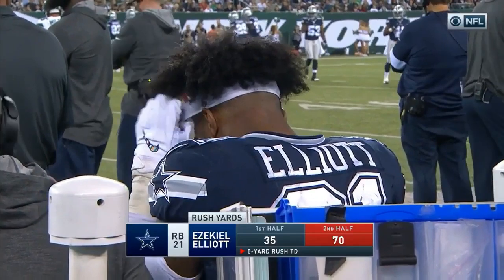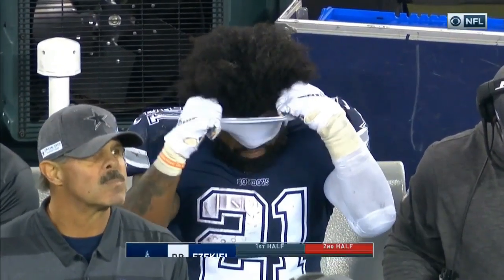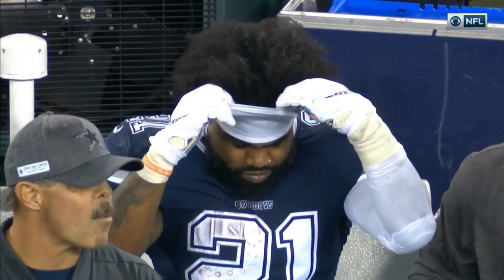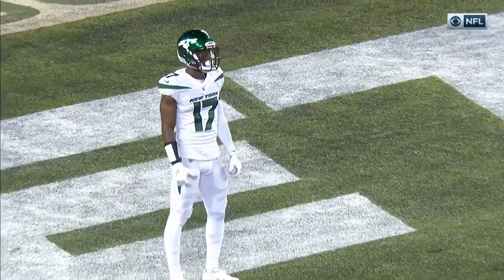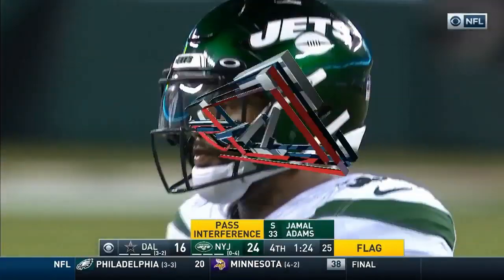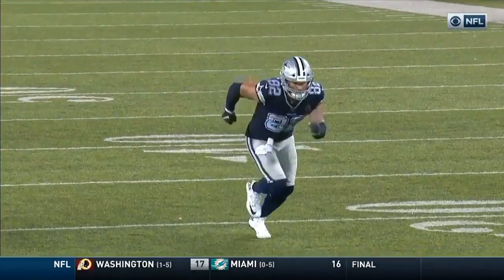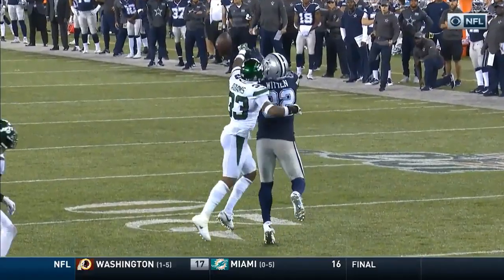With a game plan for the second half with so many of the offensive starters out, let's get Zeke to go try to win this game for us, get us back into it. He's delivered 70 yards on the ground and a catch in the second half. An automatic first down. Well, that is a huge decision on this call.